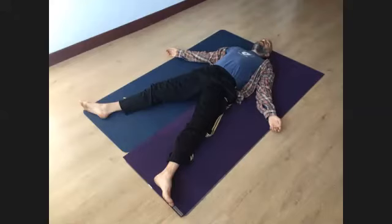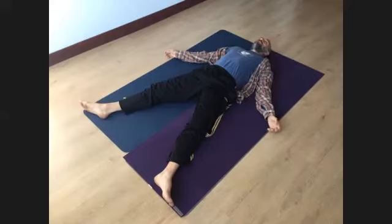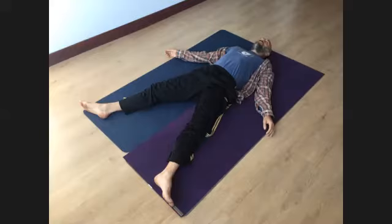Then let's start doing the left side. Start by just pushing into the floor. Very lightly. Very lightly pushing into the floor. And you can probably already feel the difference between the sides. Pushing into the floor, letting go, smiling, pushing into the floor, letting go. A very soft push, like you're pushing the floor away from you, down, down towards the earth. And then you try to make that push smaller every time you do it. Smaller, softer, easier.